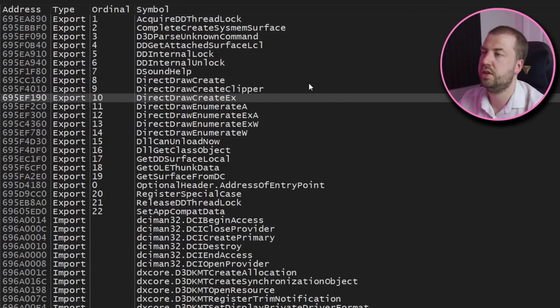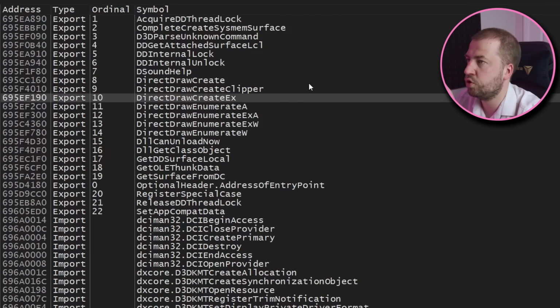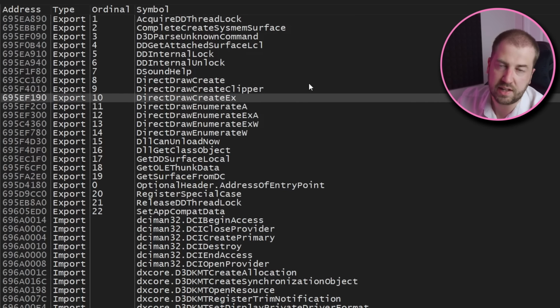Classic Win32 here. Windows is super committed to backwards compatibility, so it really doesn't like changing any of its API functions. So what you find is at some point Microsoft has decided that a function needs more arguments, and rather than breaking backwards compatibility and adding those to an existing function, it will just create a new one and add Ex on the end for extended. You'll see this all over the Win32 API.